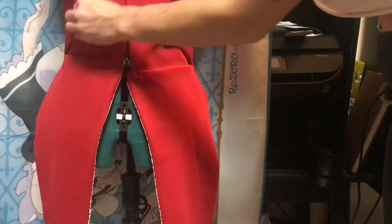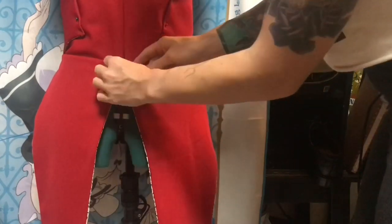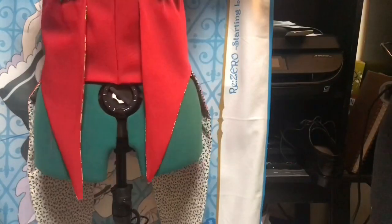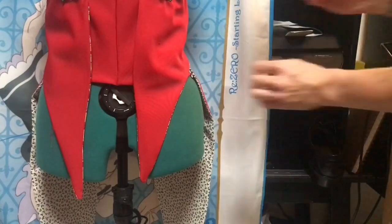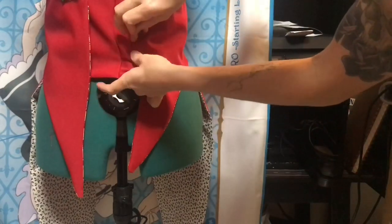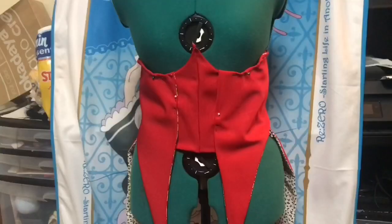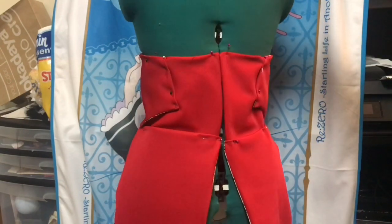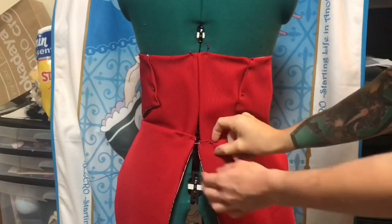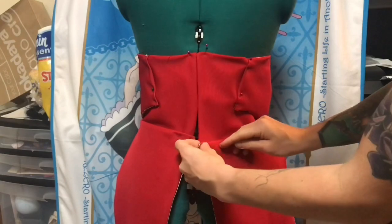If you have a dress form, this is a perfect way to place the pieces in the best way to fit your body. Now we are ready to sew all of our pieces together to form one garment. Here you can see that I have folded down the opening to hide it.